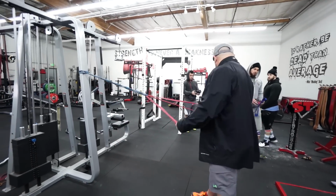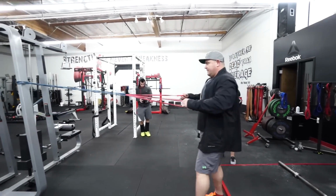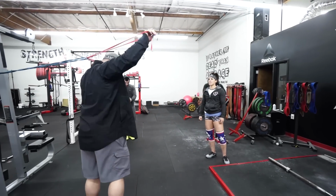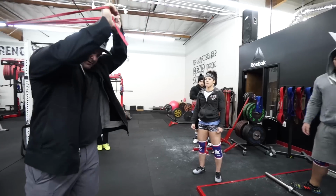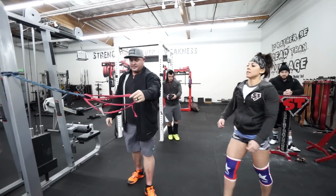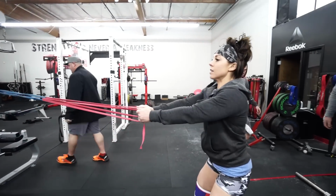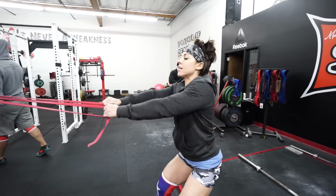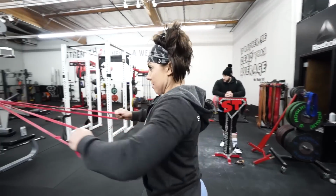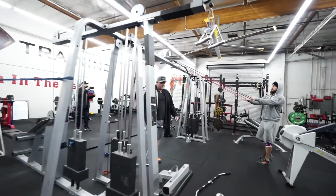Grab the band, really complicated. You're just gonna pull like this, maybe do about 20 that way. Come in here, do about 20 this way. So why don't you start it out there, Dana? And Rob, I'll take you over here on this one. Doesn't matter if you're off to the side or whatever, it's fine. Just rows and press. Yeah, just rowing.